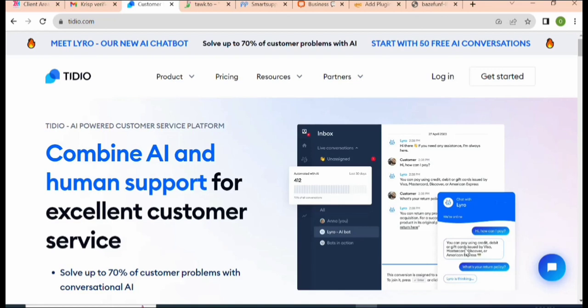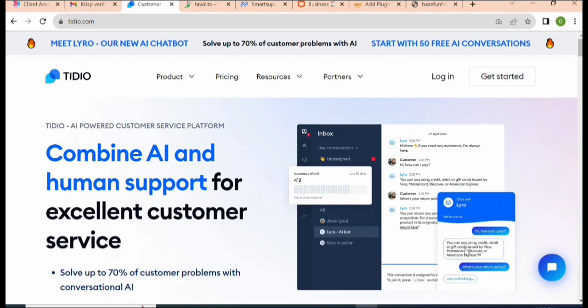Now I believe you know what a live chat button does on your website. It's a software or an online plugin that you add to your website to enable you to chat with your clients, your customers, maybe a client that needs to make an inquiry on something, maybe on your Shopify store or your WooCommerce website, or any kind of website. So if your customers and clients need some information and they are not clear on something they are navigating through on your website, they can chat with you on your live chat button, and then they are going to make more inquiries about the stuff they are confused about on your website.